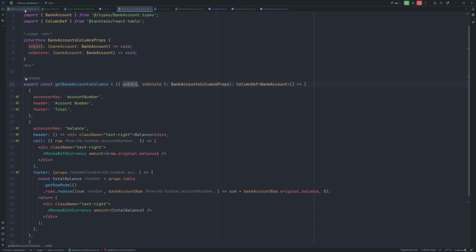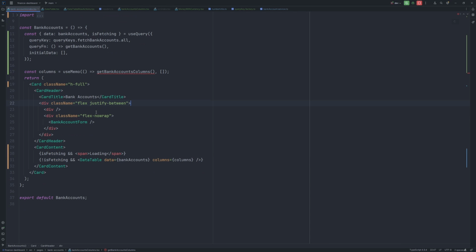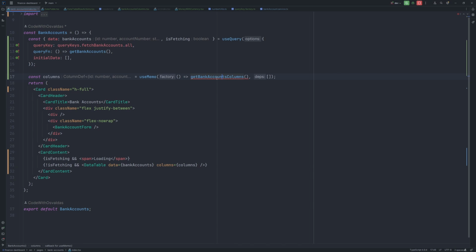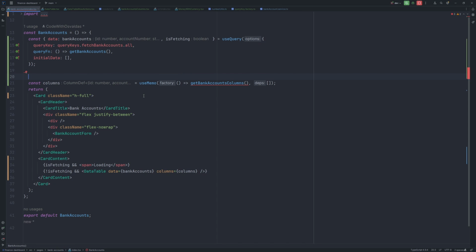All right, so now we need to pass those functions from our component. So let's go ahead to our bank accounts index. And we of course get an error saying that we need to pass onEdit and onDelete. So let's define these two methods. So const onDelete will be useCallback. We are using the useCallback hook to cache the function definitions so that it would stay the same across the re-renders.